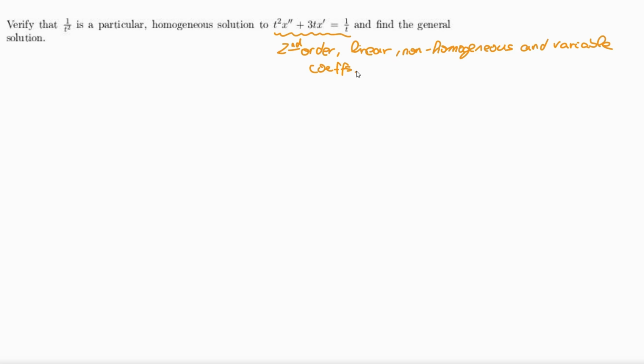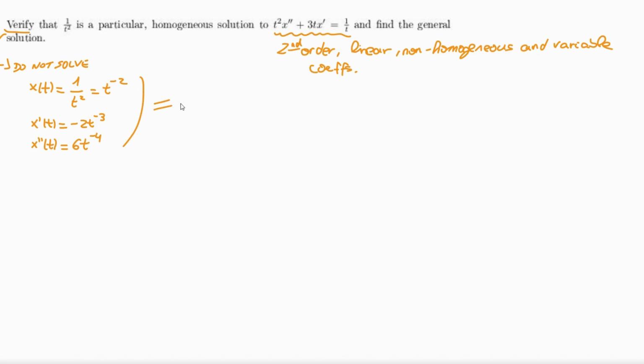Well, the first part is easy. Verify is always nice. Doesn't mean solve. Do not solve. It's just calculate all derivatives, plug them in, check if the differential equation holds. So if x of t equals 1 over t squared, which is t to the negative 2, I rewrite it as a power in order to facilitate the calculation of the derivatives. X prime ends up being negative 2 times t to the negative 3 by the power rule, and x double prime would be 6 times t to the negative 4.